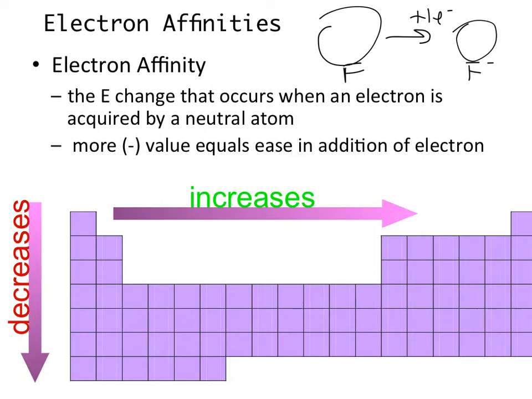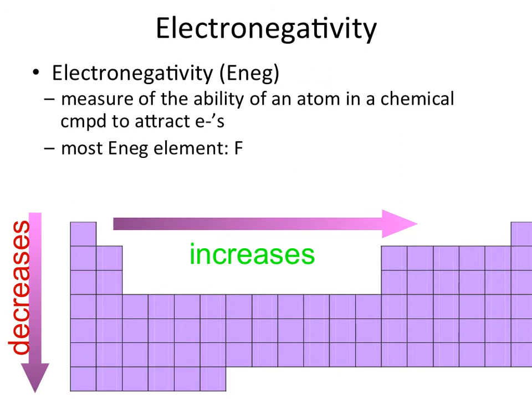Top to bottom, electron affinity is not going to be as great. The atom is not going to want to pick up electrons because you keep adding electrons to layers that are further and further from the nucleus. The nucleus is not able to hold on as tightly to the electron, so the desire to pick up additional electrons is lowered. Although electron affinity and electronegativity have the same trends, they're actually different things.